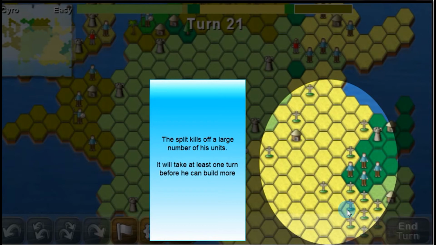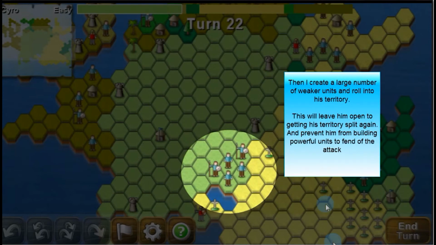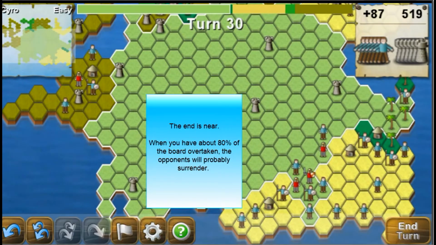Now that we've done that, build up quite a few weak pieces, and then just start taking over as much of his territory as possible. So that's the roll phase after the split, making it even harder for him to generate units when he has the ability to do so next turn. Once we get about 80% of the board taken over, usually the opponents will offer to surrender. You don't have to accept the surrender. If you don't want to, you can continue the game and just take over the whole world.